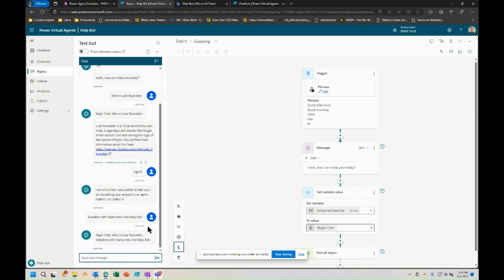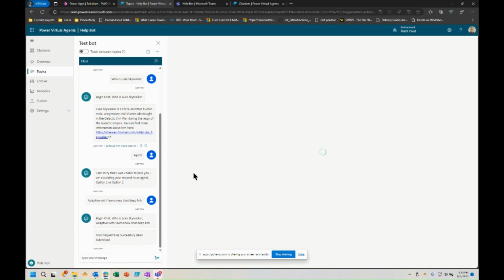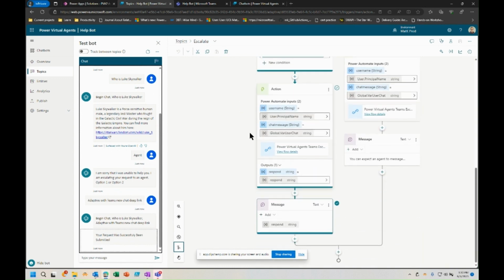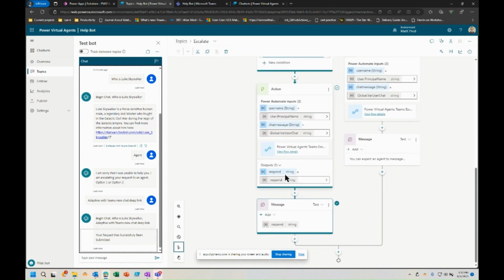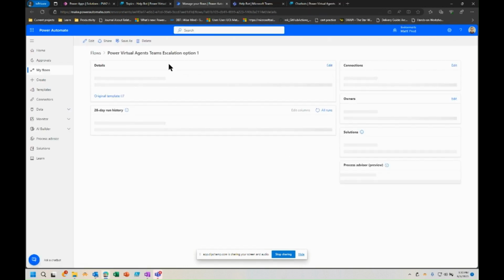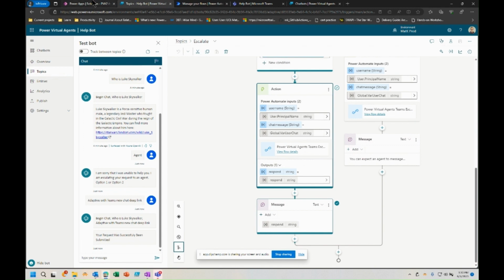Once I click that link, we'll see the breadcrumb pass and a notification to our user that our response has been successfully submitted. If I click on it, we can see that it also flowed through that and get a confirmation that it passed successfully through our escalate topic. If I click on this action where it shows the flow, if I click View Details, it will open the Power Automate flow so that I can actually see that the run there was successful as well. So 21 seconds ago, it took less than a second to run, and it succeeded. If I go to Teams, I would be able to see the card available there as well.